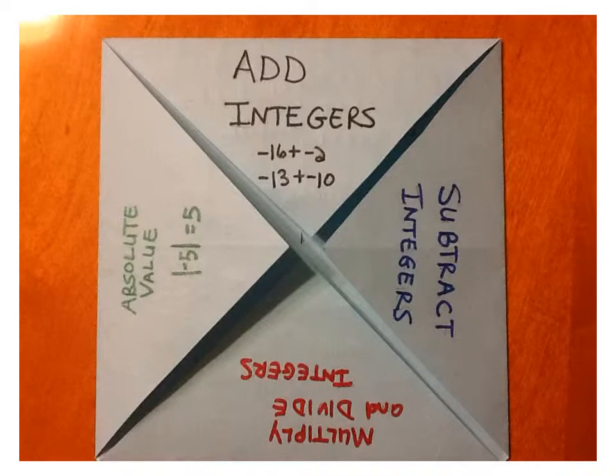The first thing you're going to need is a regular piece of paper, unlined, not notebook paper, but regular paper. You can get colored paper, whatever you would like. So the next two slides are maybe fuzzy, but hopefully they'll show you how to make a square out of a regular piece of paper. And if you already know how to do that, then you can kind of skip to the next section.